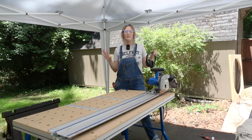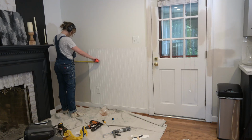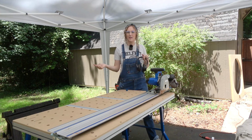Okay guys, so the first panel is installed. Now that it is installed, I was able to go ahead and get the measurements I needed for the rest of the panels. So I'm gonna get everything cut out and then I can move inside to get it all installed.